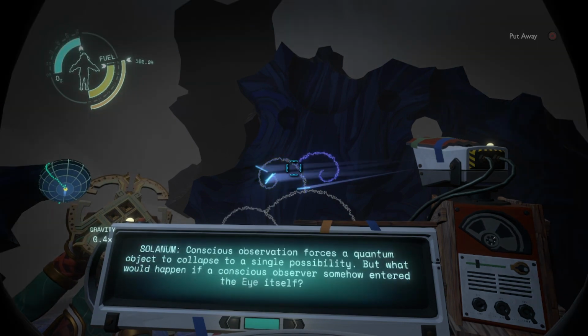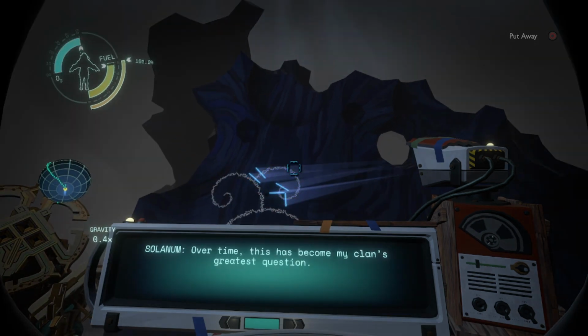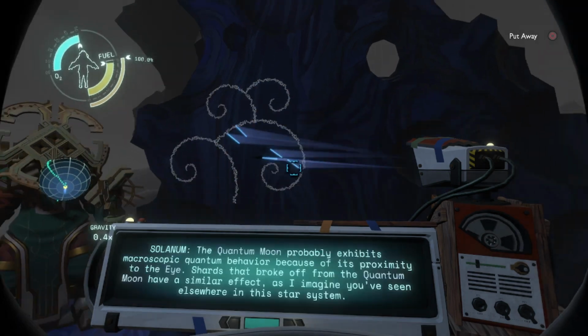Solanum. Conscious observation forces a quantum object to collapse to a single possibility. But what would happen if a conscious observer somehow entered the eye itself? Over time, this has become my clan's greatest question.